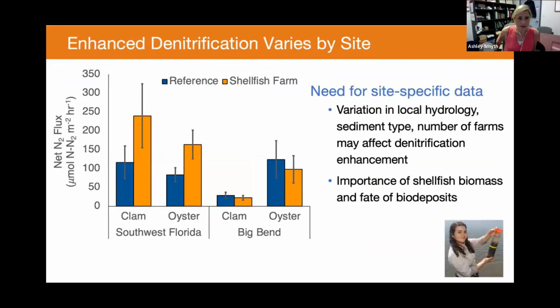So here are some of our results for our denitrification. This is a net N2 flux. So a net positive N2 flux means that there is denitrification happening. The blue bars are the control sites or our background sites that didn't have any shellfish presence. And then the orange bars are from active shellfish farms. We have both the Southwest Florida sites and the Big Bend, and then our clams and our oysters. And just looking at this right away, I think there are some obvious trends that you might see. Number one, in the Big Bend area, our clams were not as high as the clams over in Southwest Florida.